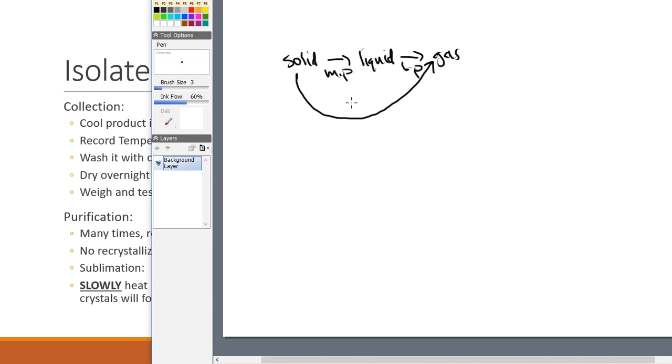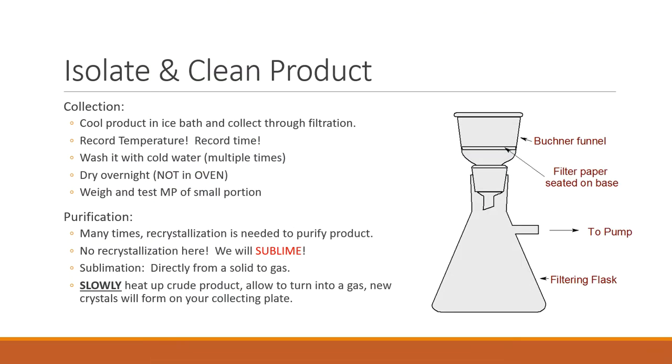But in camphor's case, as well as a handful of others, when you heat the solid up, you'll never see a liquid. The boiling points and melting points are too close together for you to distinguish them apart. So it automatically goes to a liquid and then to a gas all at one time. All right? And you just see it turn to a gas. What we call that is sublimation. So sublimation is the process that camphor will undergo, and you will be doing a sublimation step in this laboratory to purify.